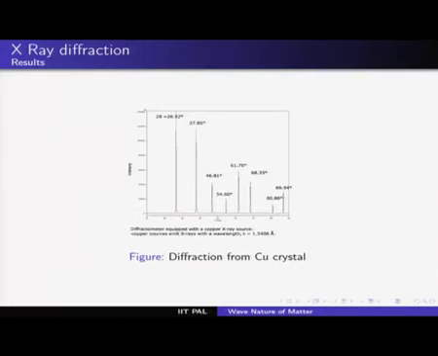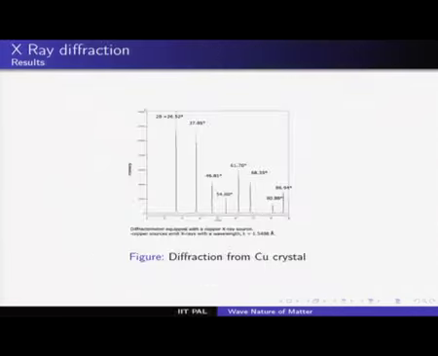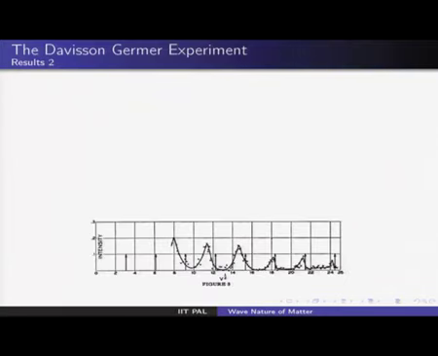Now you may ask, how good is this experiment compared to the modern days or X-ray diffraction? So I am showing you a number of figures. Look at these peaks. These experiments were done in 1925, 26, 27, that is when the experimental techniques were not completely developed. That is what we are looking at. Now if you look at a modern day X-ray diffraction experiment, our diffractometers are much more advanced today, our crystals are much better single crystals, you see these sharp peaks, which is almost in quite a good agreement with the peaks that we are seeing here. Okay, so that is the X-ray diffraction result, and this is my de Broglie result.